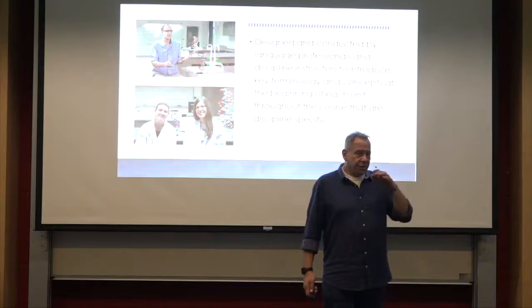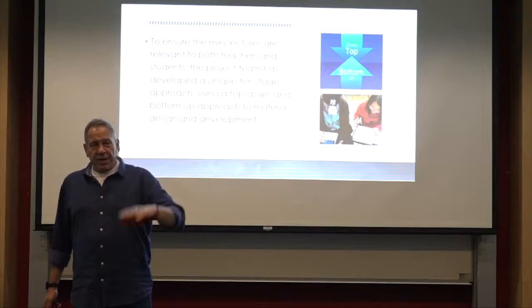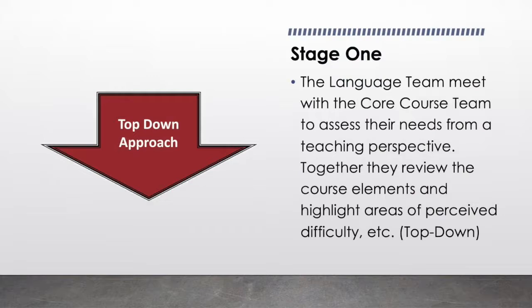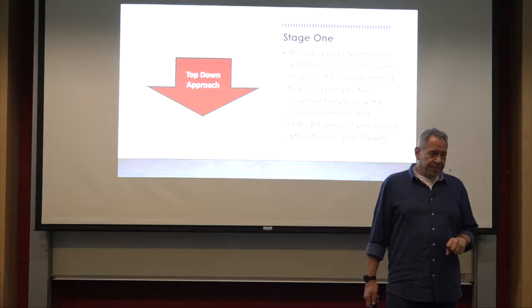So let's go through this ten-stage development process. To ensure that everything is done properly, we have to first have our language team. Our language team consists of not only language professionals, but a range of student helpers. These student helpers come from different abilities, different backgrounds, and they range from tutors to fourth-year senior students to even freshmen. For stage one, what we do is we want to meet with the course developers, the course lecturers, the discipline-based teachers to see what their perspective of the course is, what they feel students have to learn and take away and any perceived difficulties they think students might have with the material.